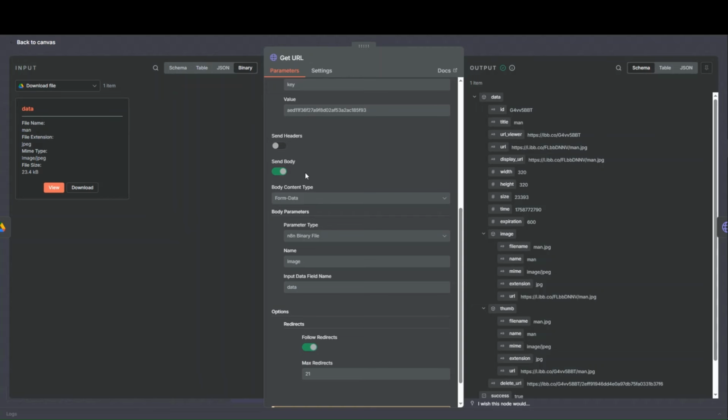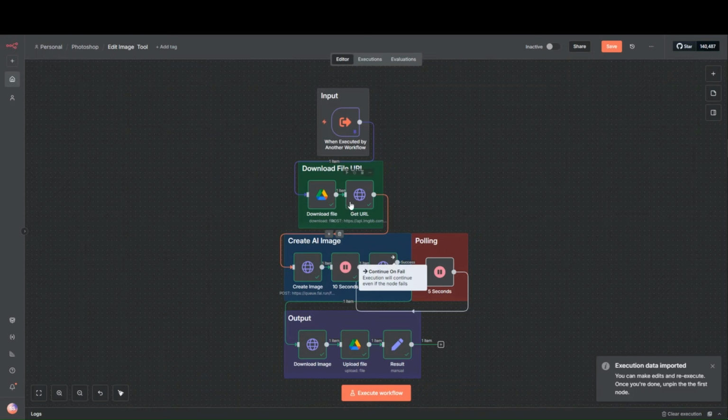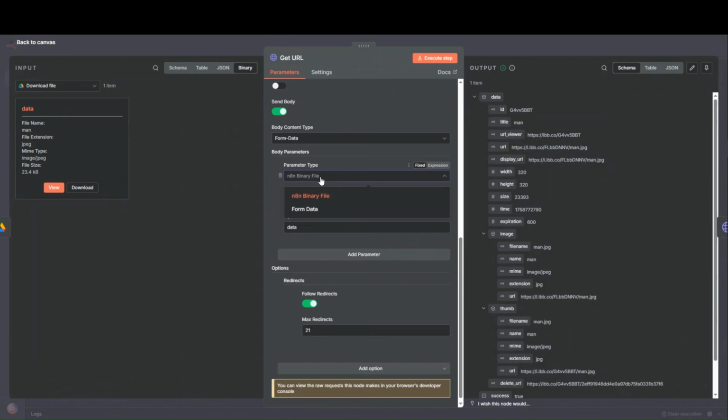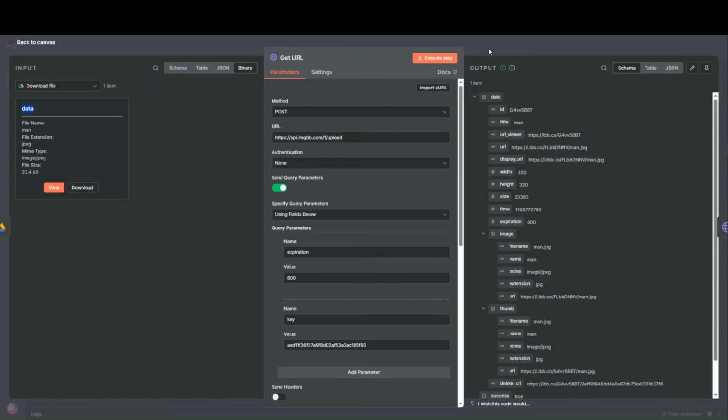And then we have the body. The body will be form data, and we have the anything binary file. Let me just, yes, do it like this. Okay, we have here the anything binary file. We will choose this one because it's a binary file. Then we have image, the name itself, it's image, and the field itself is data. So that's why we put data. And then we put the max redirections, just to not let it time out. Okay, so this is how to transfer the actual binary to a URL, and the method will be POST.